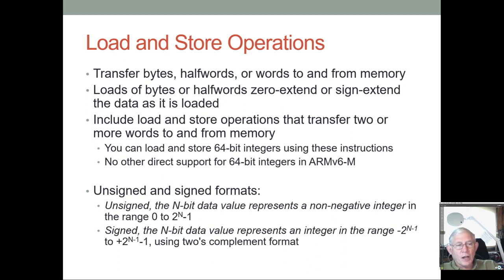If it's signed, you can go from roughly minus 2 billion to plus 2 billion. But you always get one more number negative than you get positive. When you're dealing with billions, that's kind of insignificant. But when you're dealing with a byte, it's a little more significant. If you're just dealing with a byte, then a signed byte can go from minus 128 to plus 127.